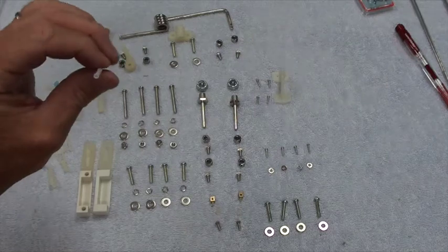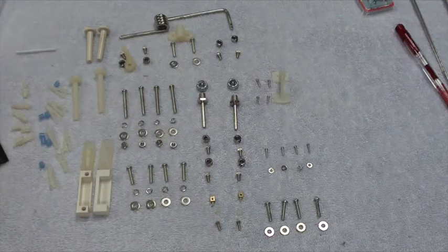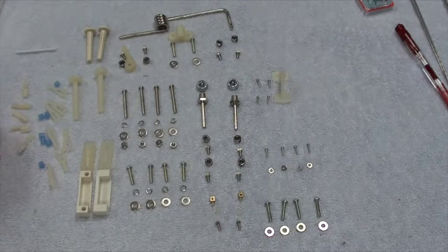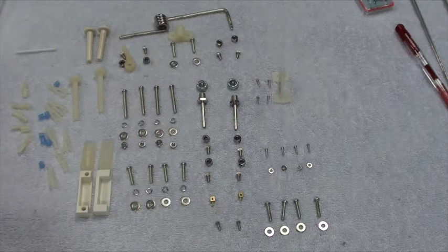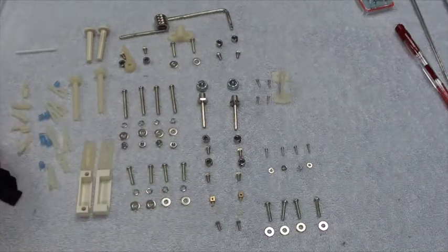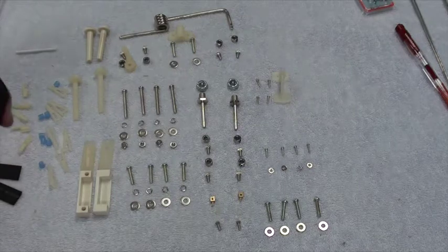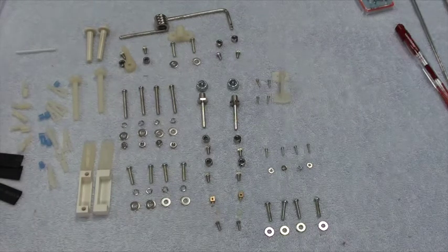This piece of tubing is to run the antenna through — I might do that or might not. These are shrink wrap tubing pieces, and the purpose is to shrink wrap around the wing servo extensions that need to reach from the end of the wing into the cabin. I usually use electrician's tape, but the shrink wrap tubing is there and I'll probably use it.